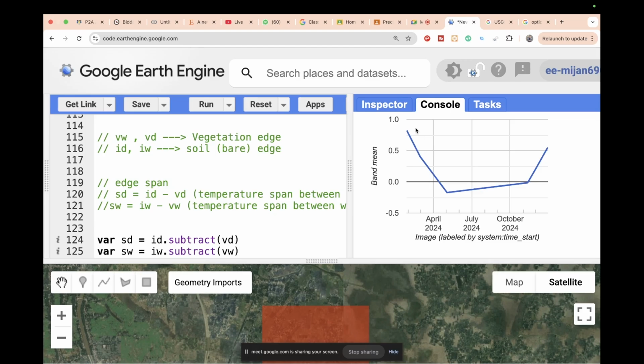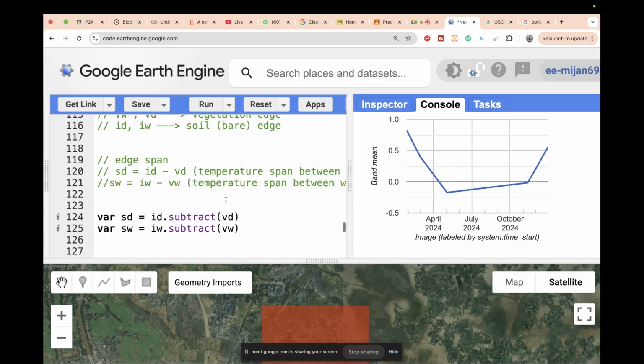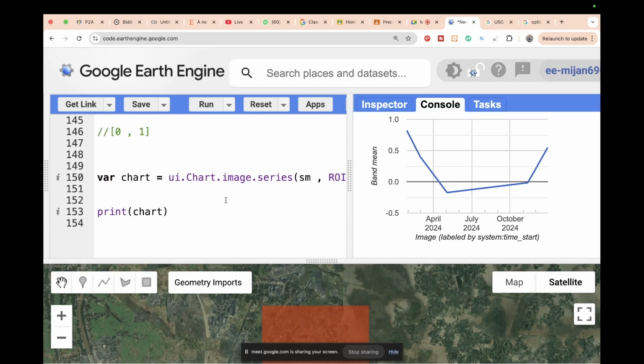So you find this type of map. You can see when it is high. This is the high. Then you can see it decrease, and you can also find it in here. And further, if you want, you can also display this map for your study area.